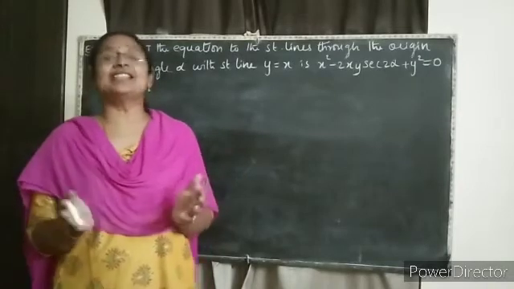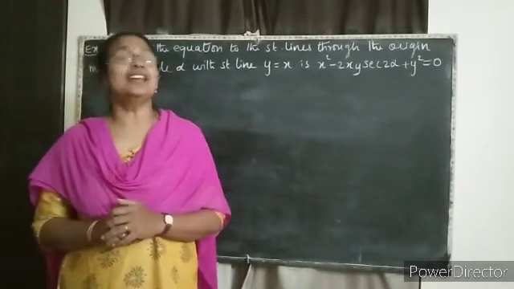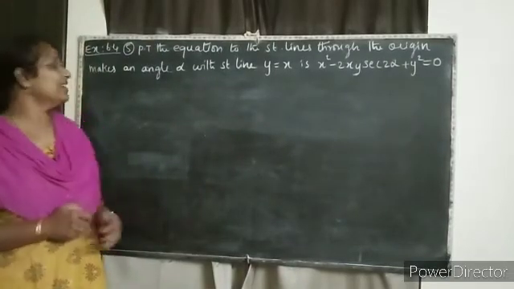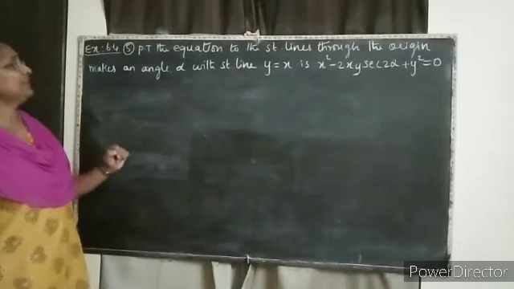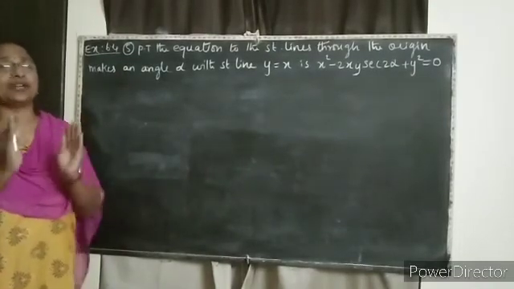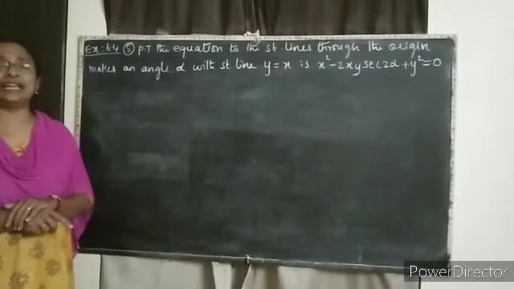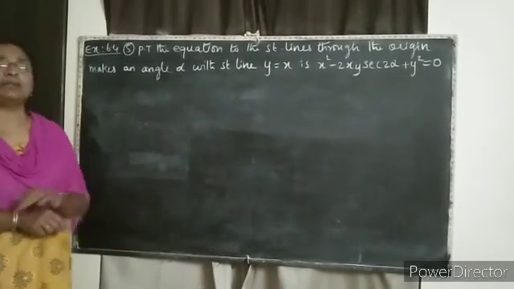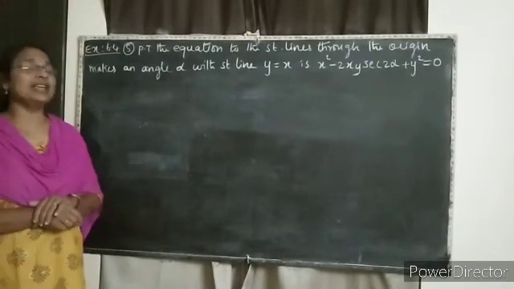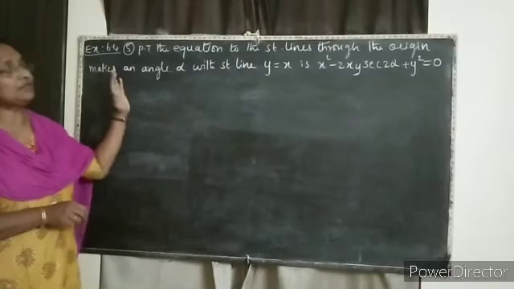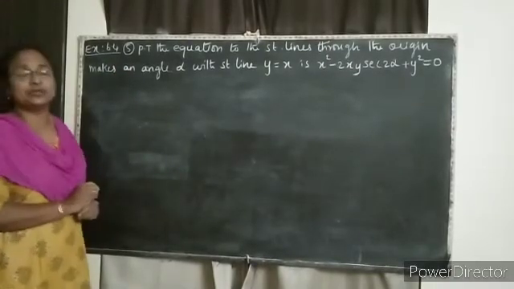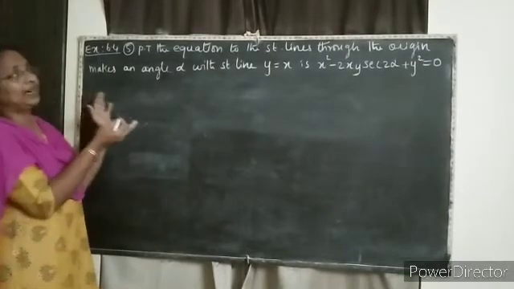Now let's refresh the same analytical geometry and we'll complete the remaining sums of this exercise. Now look into this sum, the fifth sum. Before getting into this sum, we have main concepts to be memorized. Very important formulas have to be memorized here, which are termed as trigonometric formulas. We are using those formulas under this topic also. So let's note what are the formulas we are going to use under this one problem.